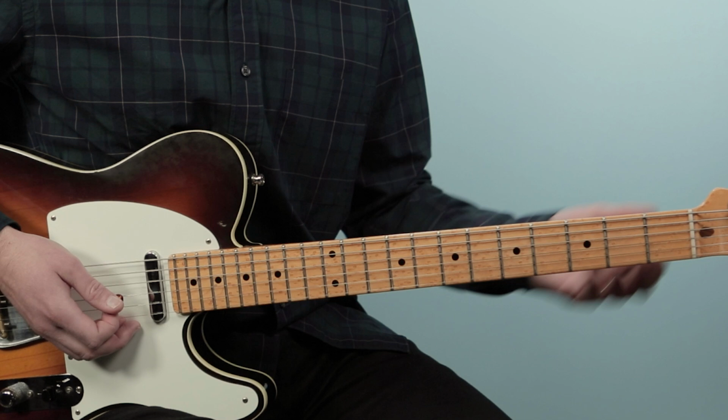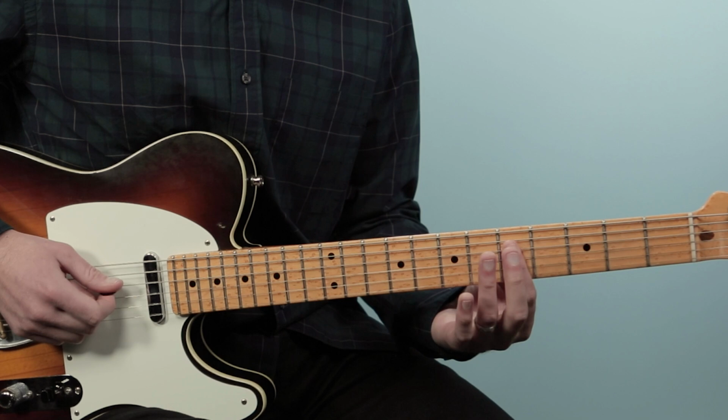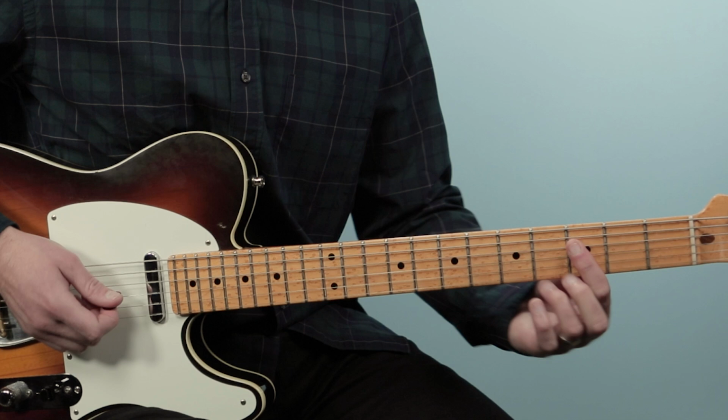And their full names, with the bass notes, are F with the A as the bass, C with a G as the bass, and then B flat with F as the bass. So it's one strum here, two strums here, and then one strum here.